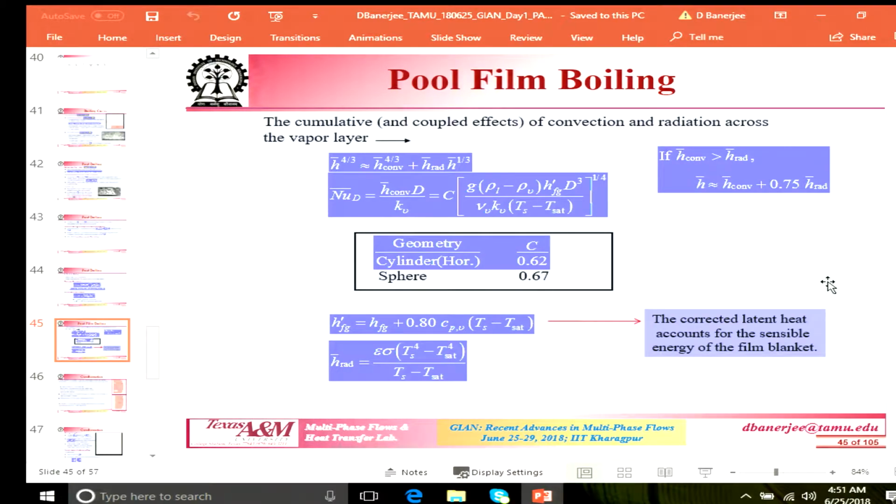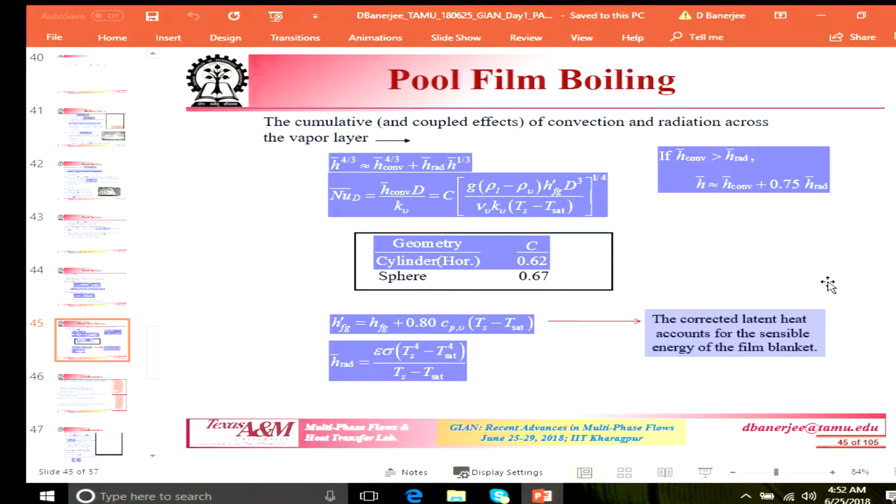And then if you get into film boiling, you are typically using Berenson's correlation, which is the correlation given over here. Once again you see that the heat transfer coefficient is inversely proportional to the delta T to the power of 1/4, which means your heat transfer coefficient is almost constant, because your temperature drop has to go up by a factor of 10,000 in order for your heat transfer coefficient to go up by a factor of 10, or the other way around, your temperature drop has to go up by a factor of 16 in order for your heat transfer coefficient to double.